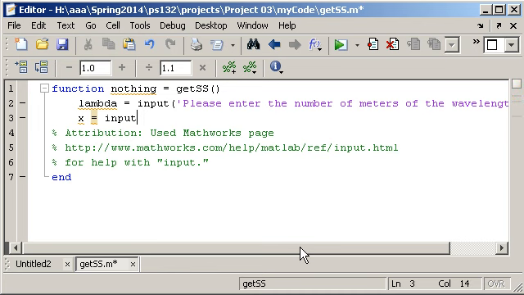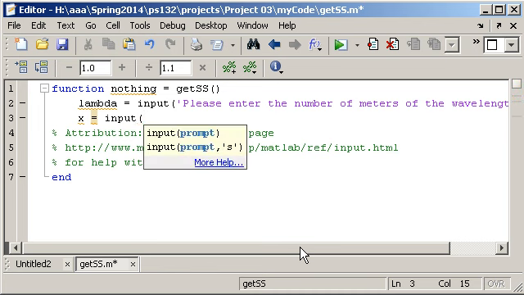So I think this is a little bit more user-friendly this way. It would actually be okay to say, please enter the wavelength in meters without units, don't write the units or something like that. But I think this conveys it.